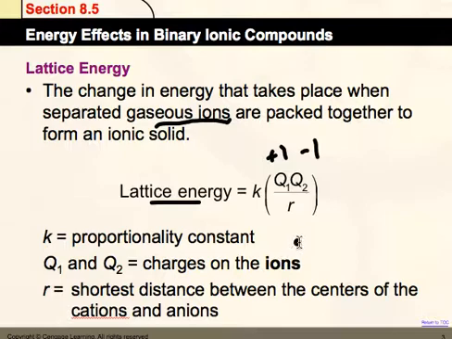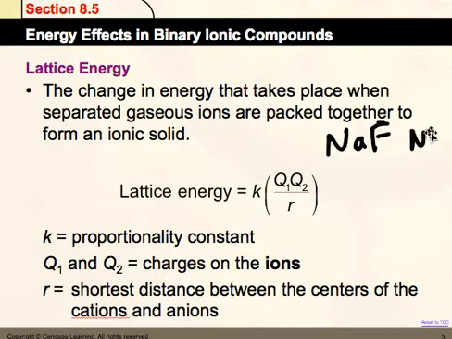So if we want to compare some things, which you'll definitely be practicing in a little bit, let's say, what would probably have the highest melting point, which means it has the strongest lattice energy, NaF or NaCl. If you look at something like that, both those compounds have a +1 and -1 charge on their ions. So that means that will not be the big factor, but the distance is going to be a larger factor.